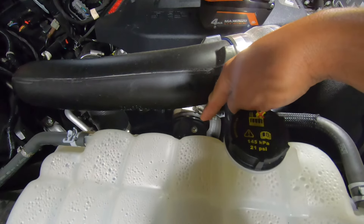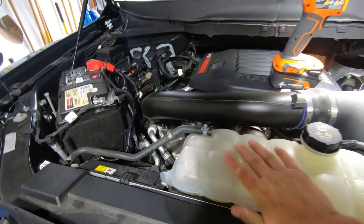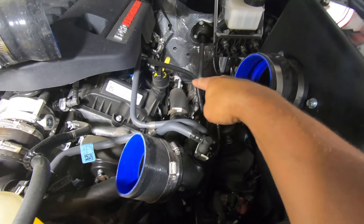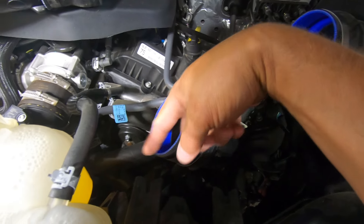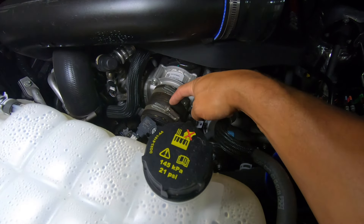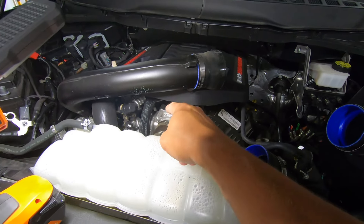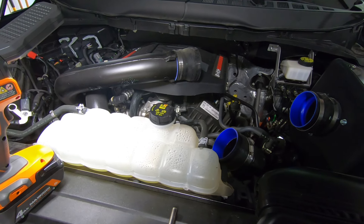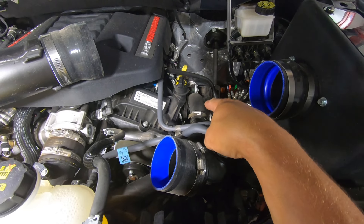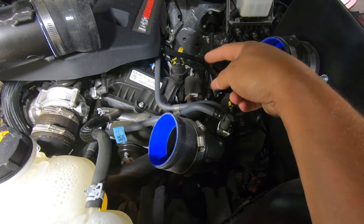We have right here, down in the middle, the cold pipe going into our throttle body — we need to remove that one. And then we have the other pipe on the passenger side, which is our other hot pipe. With that Y pipe out of the way, it gives you a really good clean shot at the driver's side hot pipe. But I'm going to focus on the cold side pipe first — that's the one with the sensor here. This goes from the throttle body into the largest port on the intercooler, which has a spring clip on the bottom. The CV Fab piece is actually two pieces, so it's going to be a lot easier to snake in.